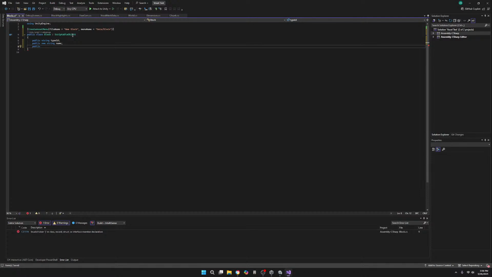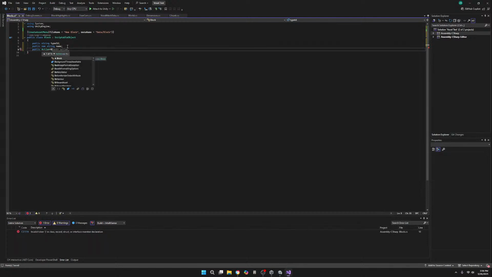And then public action block, Vector3Int, actually no Vector3Int, on interact.